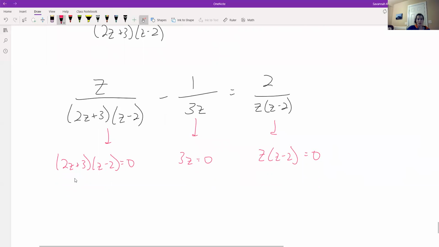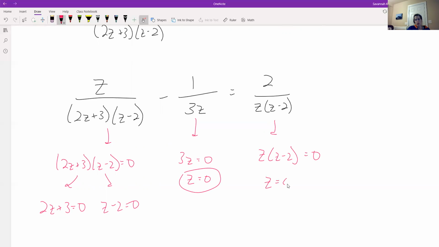Okay, and of course that means in the case where there are multiple pieces per denominator because of factoring, we have to split apart, consider them separately. So z equals 0, so that was quick and easy, just divide out 3. And then I think this is already done as part of one or the other denominators.